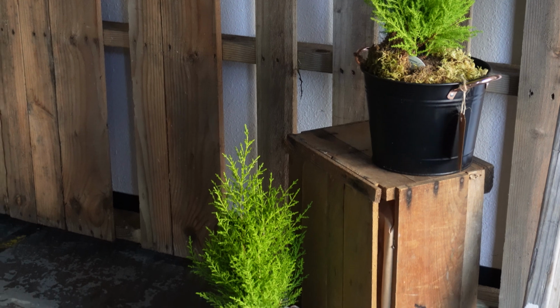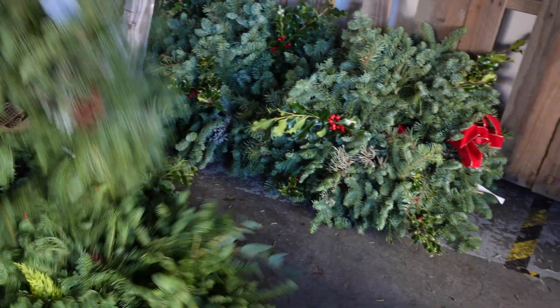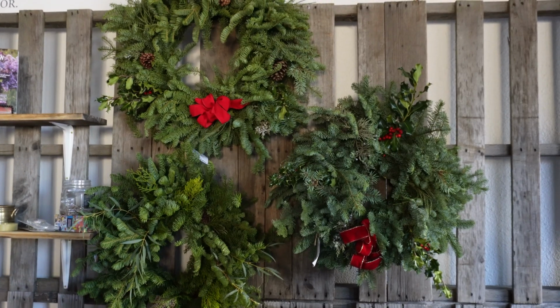Jason and Braden went and set up the night before. We just did a pallet wall, which was super simple. We were just selling wreaths this year. We weren't doing all the other things we normally do. It was a fairly new space for us. So Jason had it all ready for Riley, I, and Braden to come back the next morning, the morning after Thanksgiving, and hang all the wreaths up.